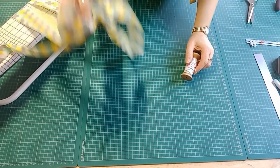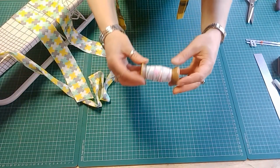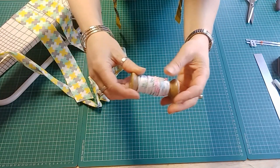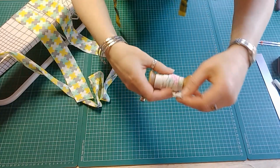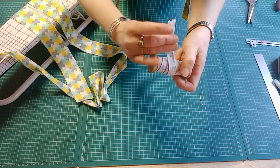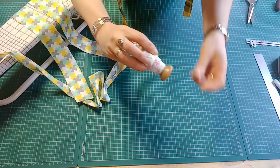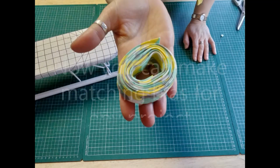If you hang up your bias binding or just leave it in a little pile on the table, it will sort of unfurl a bit. So if you wrap it around a piece of card or an old cotton reel, you can keep the folds. That's been overnight and that's stayed now with the folds that I pressed. So that's a good idea to keep it folded as bias binding. And now it's time to sew it.